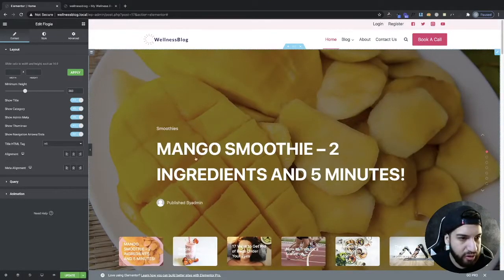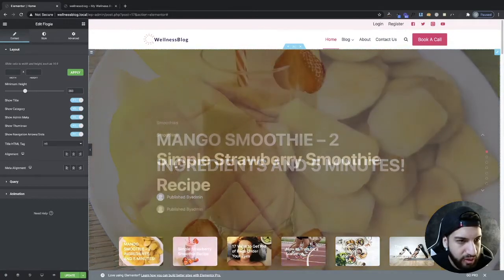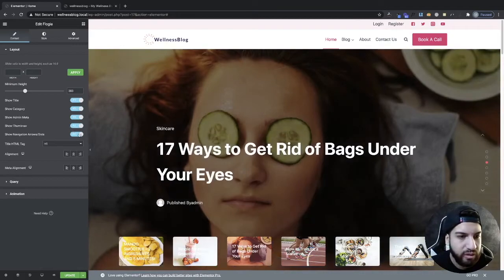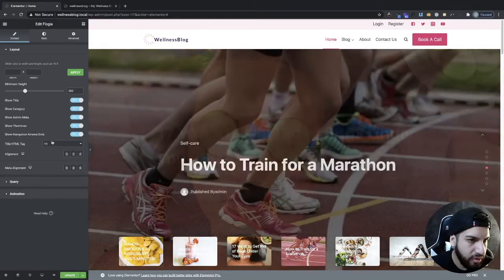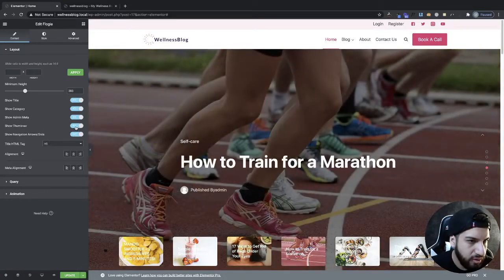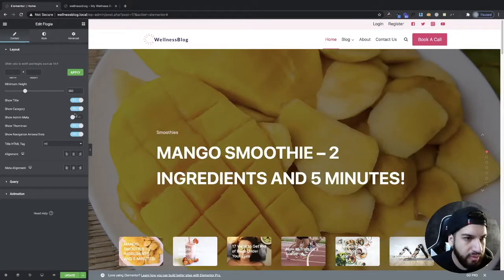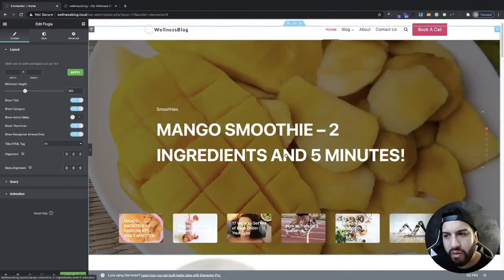But let's start adjusting this. So I personally don't like to show the author of this, but you can leave that if that's something you wanted to do. So I'm going to go ahead and try to remove the author here. Let's see if I can. That's a nav here, and there we go, the admin media. That's the part that we want to remove.